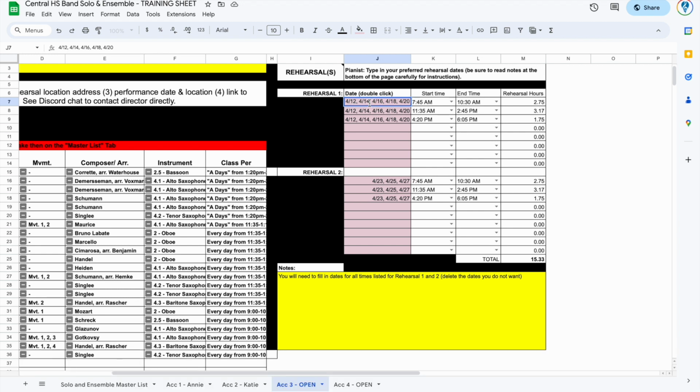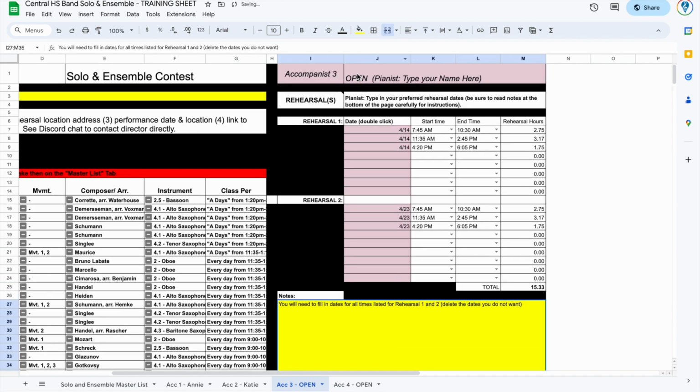So maybe this first rehearsal, the 14th, is what's best for me. So I'm deleting all of these other dates that are not the 14th to show that this is when I'm coming in, the 14th of April. Great. And then again, hypothetically, if you wanted to, because none of these time slots are overlapping, you could either cover everything in one day, or if it makes more sense with your schedule to split up when you're coming in, that is fine as well, as long as you cover all 3 of these time slots. But in this example, I'm just going to come in all on the same day. So maybe the 23rd is what makes sense for my schedule. So that's what I'm going to fill in.